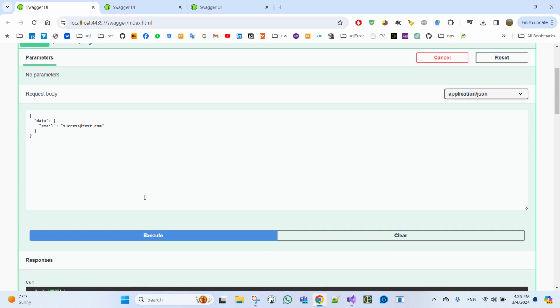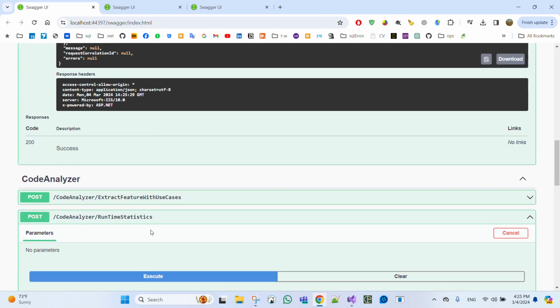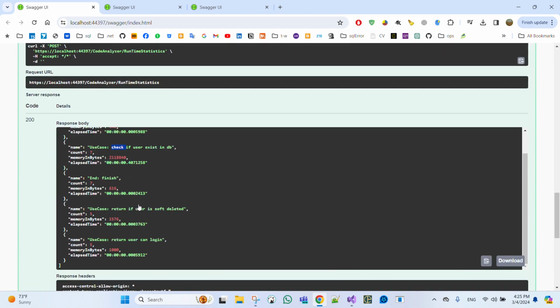If you want to know what features or use cases exactly are most used per end user, you can also get insight from this.